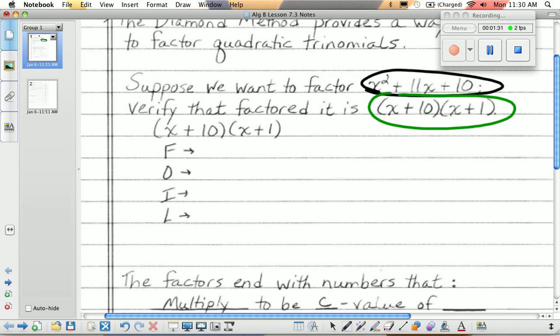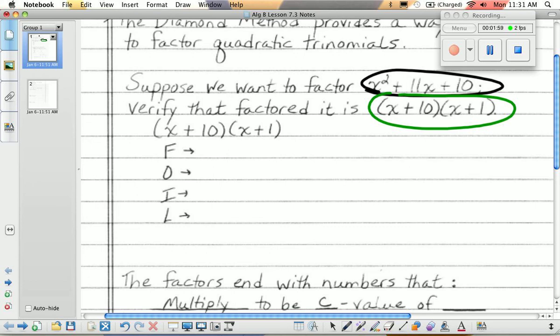We didn't use factoring by grouping because we can't. Why couldn't we use factoring by grouping? It has to be true that you're going to have how many terms? 4. How many terms do we have? Only 3. Would we be able to make 2 groups of 2? No. So we can't use the factoring by grouping method.